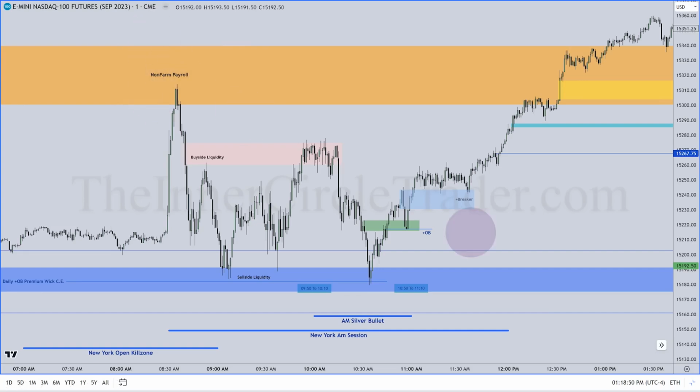I want you to think about how the macro time is utilized for the market to begin its run for liquidity, the run for inefficiency. What specifically is 10:50? Well, it's 10 minutes before 11 o'clock. That's essentially the height of London close for Forex. Then we have the last hour before we get to New York lunch. The markets will enter some measure of consolidation going into lunch. It'll run for liquidity, or it can reverse. So there are three primary functions that the lunch hour will do. You have to be able to fit that into the market profile for that particular day. And we have a non-farm payroll event.